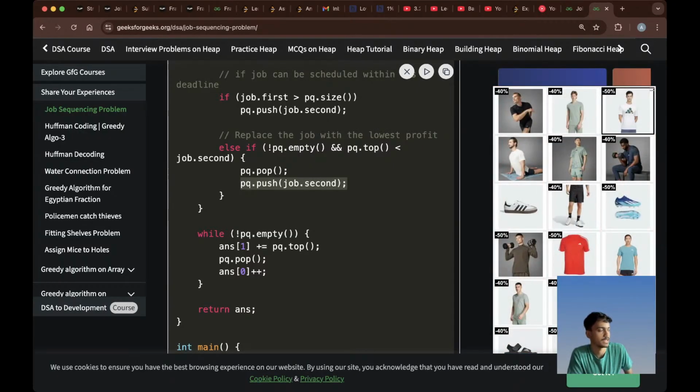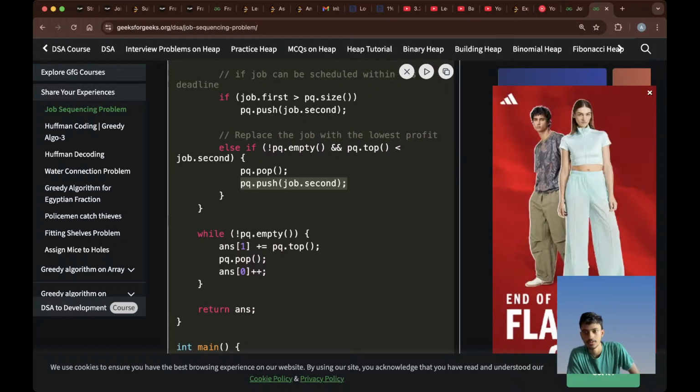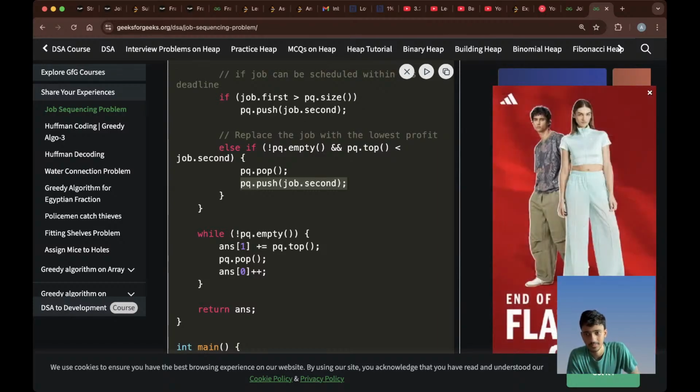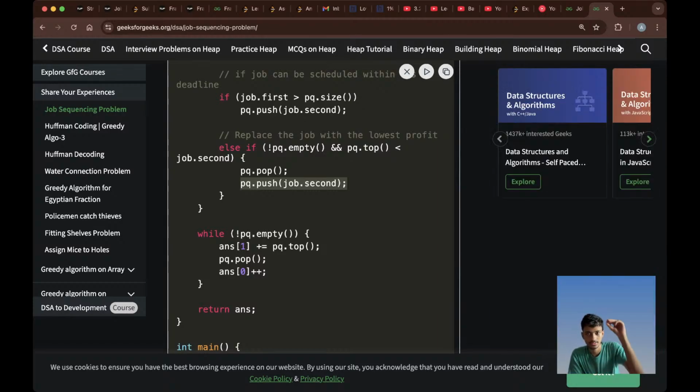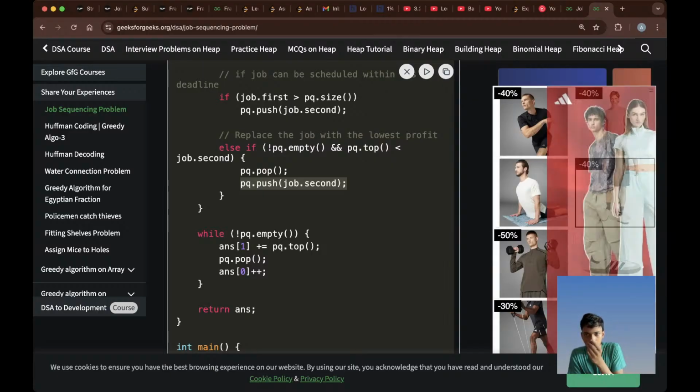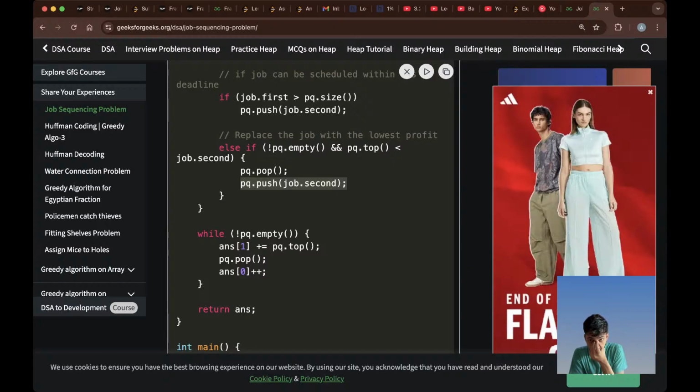When the deadlines are done, while it's not empty, the answer is a pair which stores the profit, so add the top and just pop it. And we also need to zero the count.